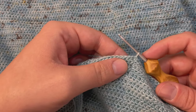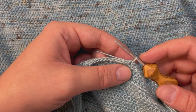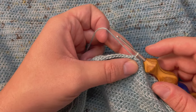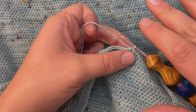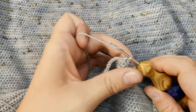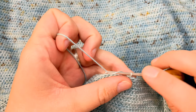Now, if you find that the B hook makes the ribbing too tight on the bottom, you can always feel free to go back up to that C hook or whatever hook you were using before. I just personally prefer that tighter ribbing. In either case, it all begins the same way, where we do a chain up. That chain is going to be the size of the width of our ribbing. For me, that means I'm going to have 18 stitches going along here. So to do that, we're going to chain 19.